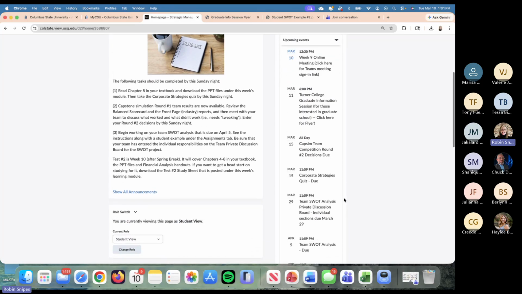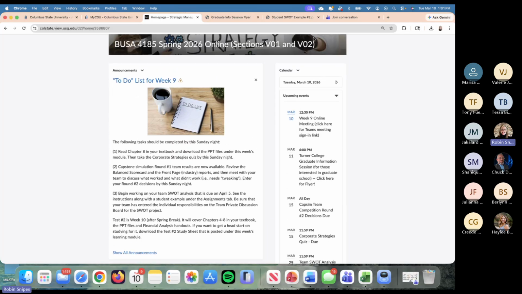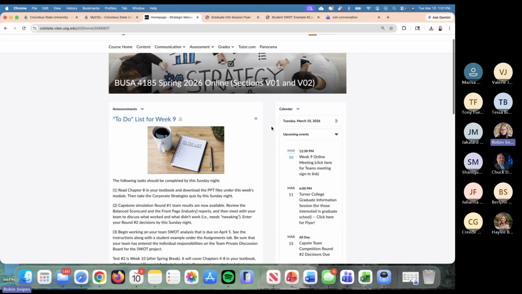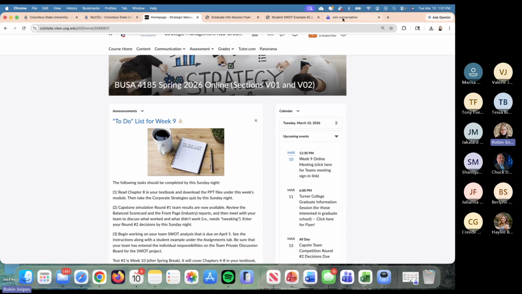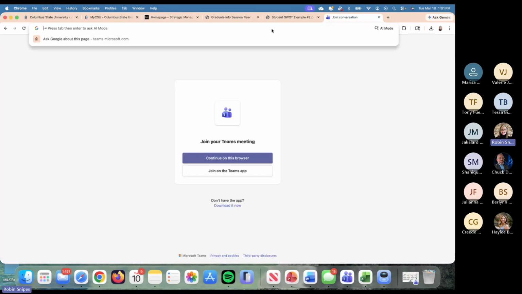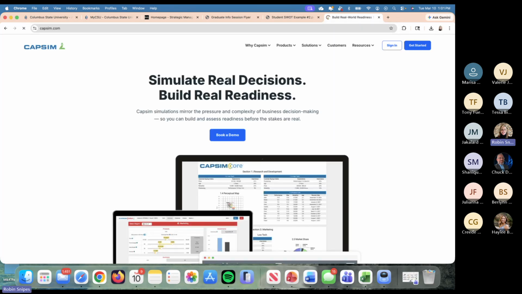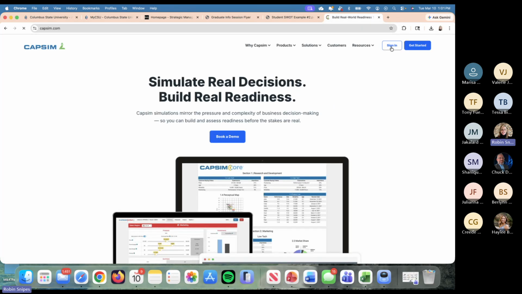Okay, let's take a look then at the CAPSIM simulation. If we don't have any other questions about this week's assignments, I am assuming. Let's take a look and see how the class did on the simulation. Let me sign in there. And I believe I looked at it already and I didn't have any real concerns on it.